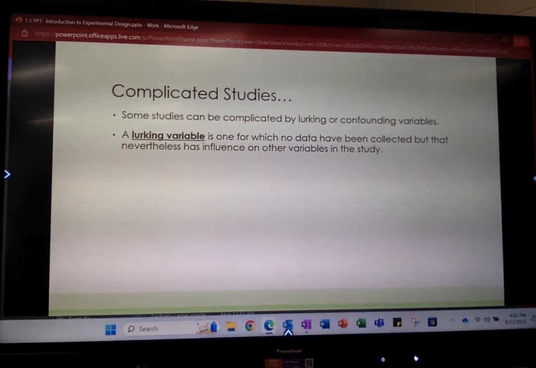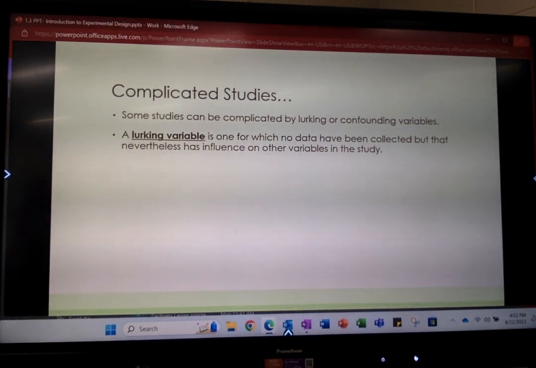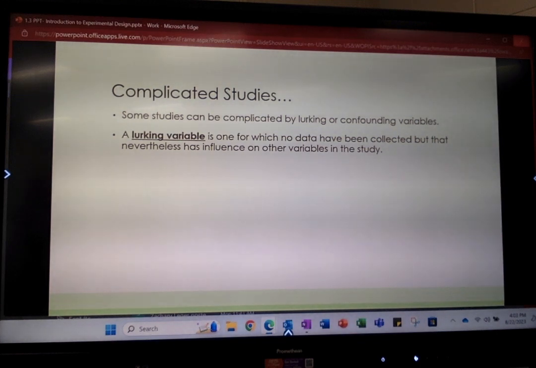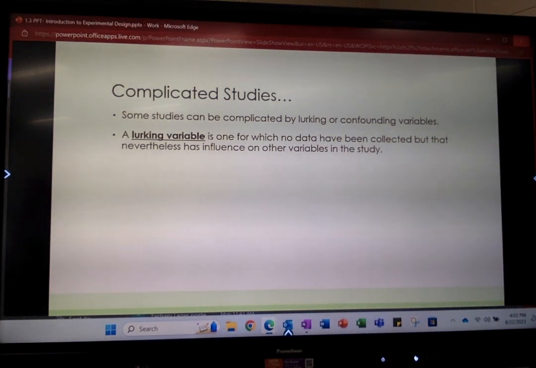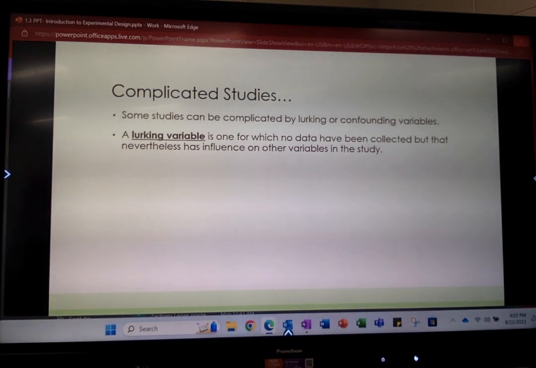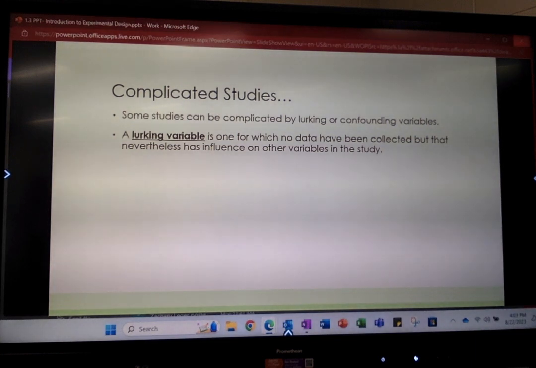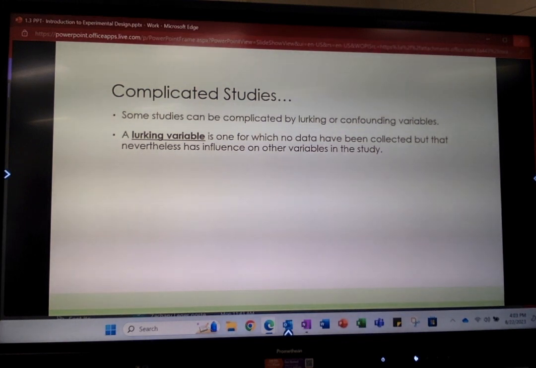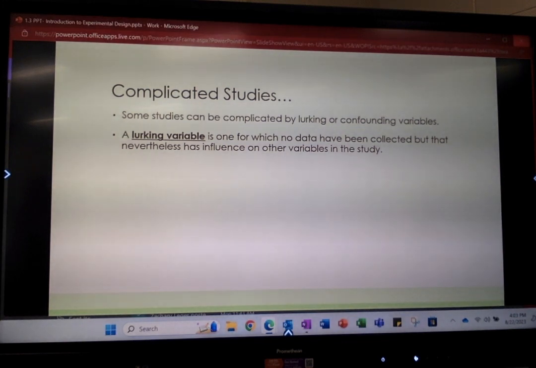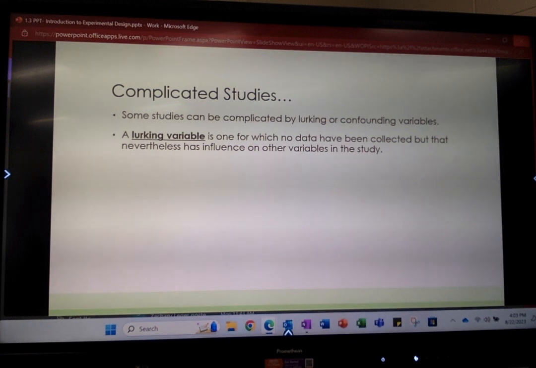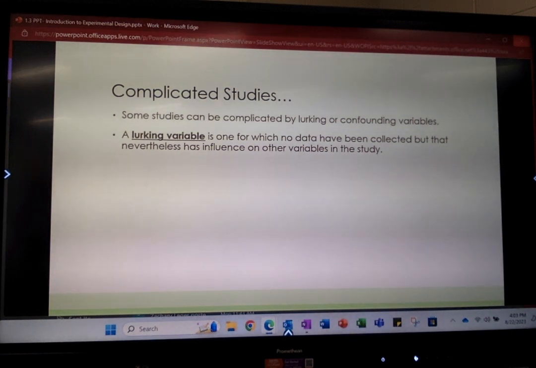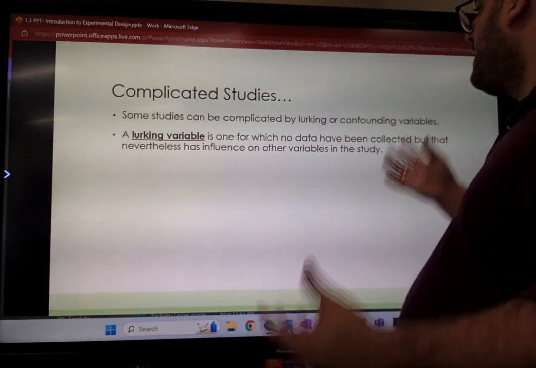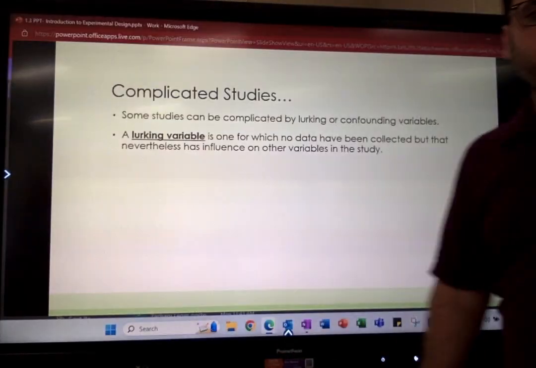So, for example, let's say you're considering a study involving 2 variables: amount of gasoline used to commute to work and the time it takes to commute to work. So level of traffic congestion is a likely lurking variable that increases both of the study variables. Because if you're stuck in traffic, it burns more gas and it takes more time to commute to work. So we're not studying traffic congestion, but it still has influence on the variables that we're trying to study.